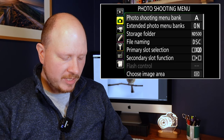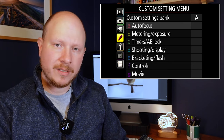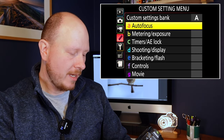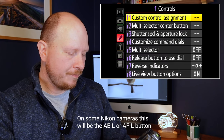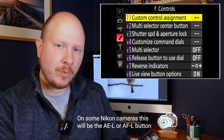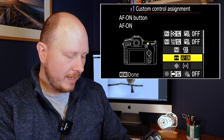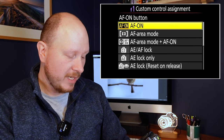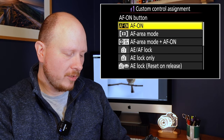But on the Nikon, you would come into the menu, and on the left-hand side, scroll down through the icons until you get to the pencil, come across into this menu, and come down to controls, which is F. Click on that, and we're going to click on the top one, which is custom control assignment. And we just need to double check that the AF on button is set to AF on. So that's the top option there, and it is. Sometimes you might have it set to something else, so you just need to double check that's on.